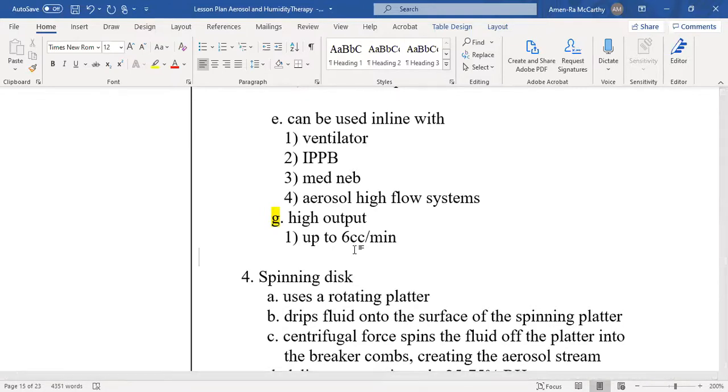That's the ultrasonic nebulizer. The main reason, now write this down, the main reason we use the ultrasonic nebulizer is for sputum induction. Trying to produce some sputum. Now sputum, remember, is a mixture of mucus in the lungs and saliva and all the stuff of the mouth. When that mixes together, it's called what? Sputum. Sputum is the mixture of the mucus, right? If I cough up some mucus, when it gets from my mouth and mixes with the saliva, now it's called sputum, all right? Sputum is a mixture of that. Remember we said sputum has DNA in it, debris, all those kinds of things. Remember we talked about that?